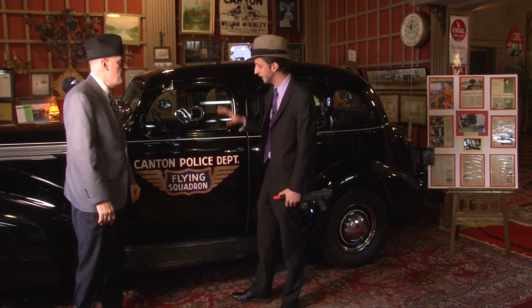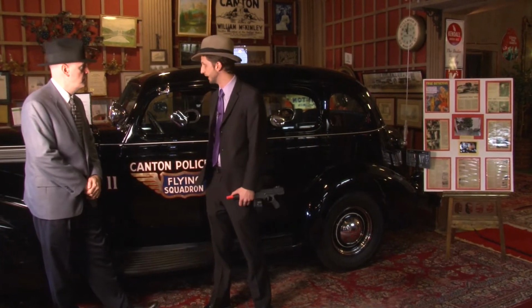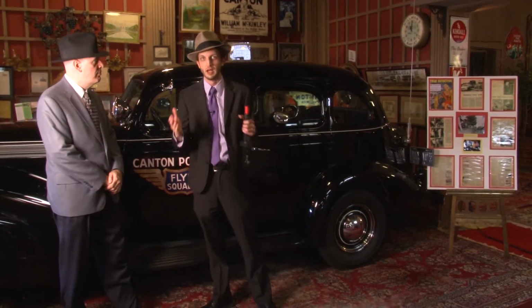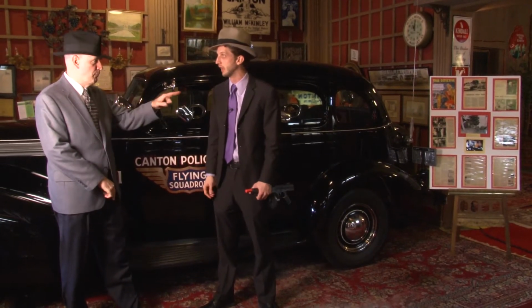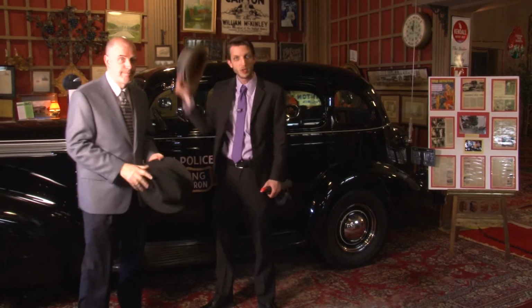This is another neat little gem here at the Canton Classic Car Museum. Beautiful vehicle. And I'll tell you, they have many more. Tons of things, and we can only scratch the surface of what's here. So let's get a move on and take a look at something. You know where we're headed? I know exactly where we're headed. Muscle cars. Oh, yeah. Okay.